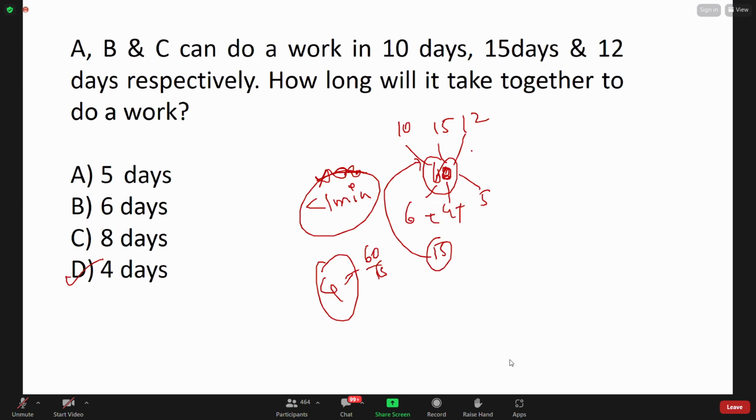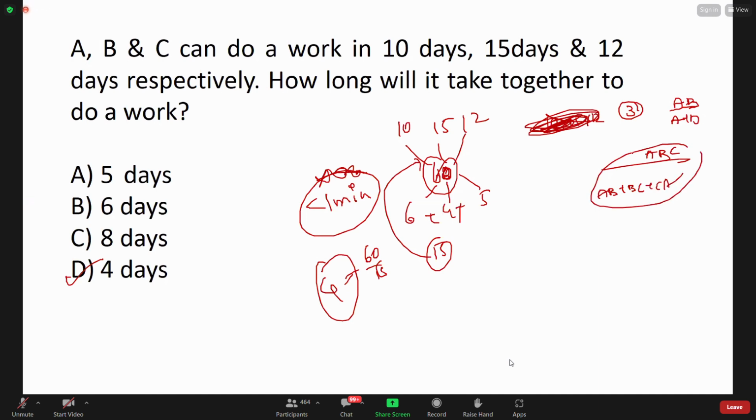See, you can do this with the concept we discussed earlier also. Like you can follow that concept, like 10 into 15 into 12 by 10 into 15 plus 15, like all that is a huge mess there. That's why we don't apply it for 3 people. We only apply it when we have 2 people, because it becomes very easy for us in this calculation. But in this calculation, like ABC by AB plus BC plus CA, by the time you write down the formula, the others who follow this method can do 2 problems by the time you complete this one. Yeah, that's why. So let's take the best optimal solution. Great.